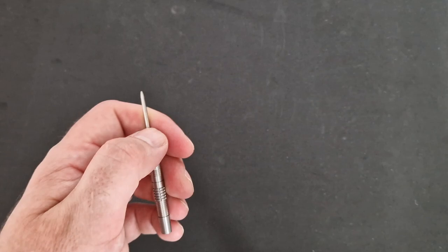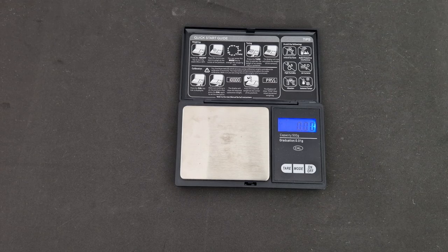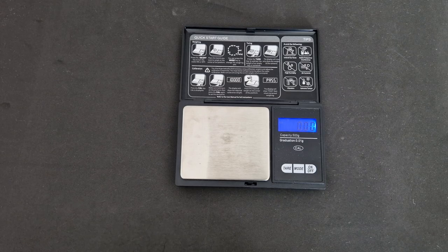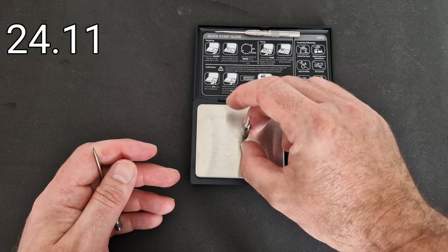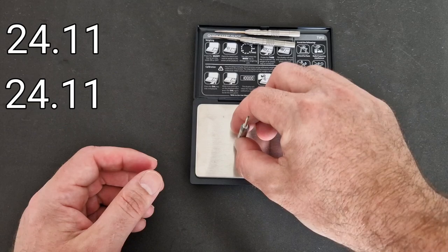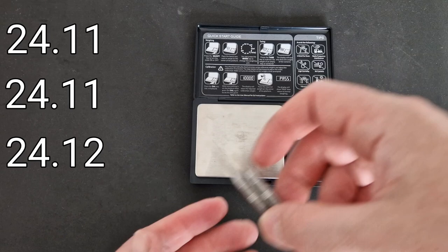Now on the box, I'm trying to find where it tells me what these are match weighted to, but it doesn't. I think I've done a build set of darts recently that was also the same. There's nothing in the box, so we'll just get the three of them on the scales and give them a measure and see how they come up. So we're at 0. So we've got 24.11. 24.11. 24.12. Maybe that's why Bulls don't put it on the box, because they're all perfect. 24.12 and 24.11, 24.11. Absolutely brilliant.